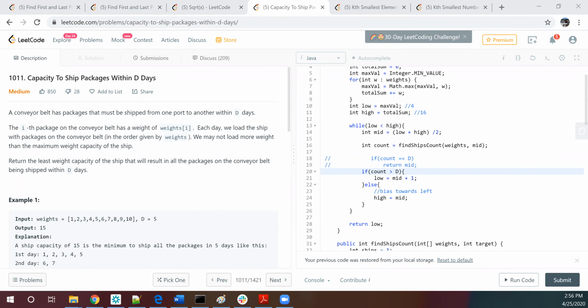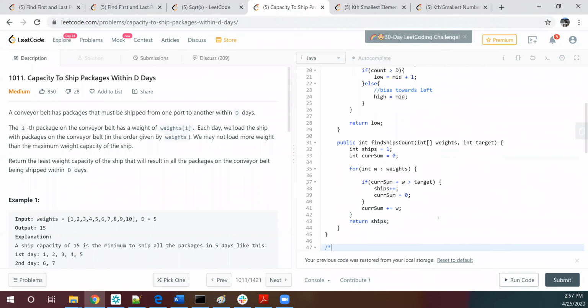Okay. If you have a minute or two, can we see the find ships count method real quick? Sure. Okay, yeah, I think that makes sense.